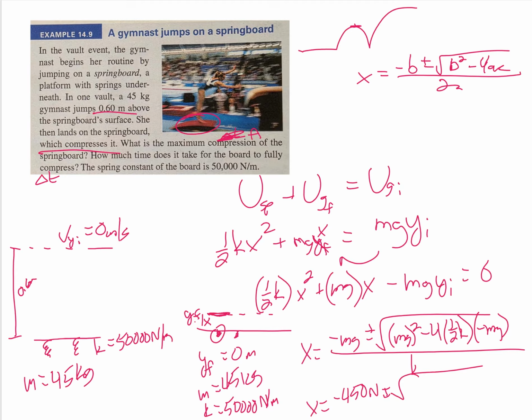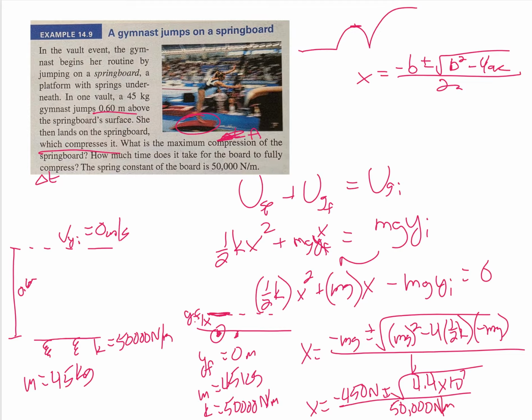You probably don't want to square root it right now. No, don't square root it yet. Okay, let me fix that. What is it? I got about 4.4 times 10 to the 7. 4.4 times 10 to the 7th, okay. All divided by k, which is still the 50,000. Okay, so that's newtons per meter.